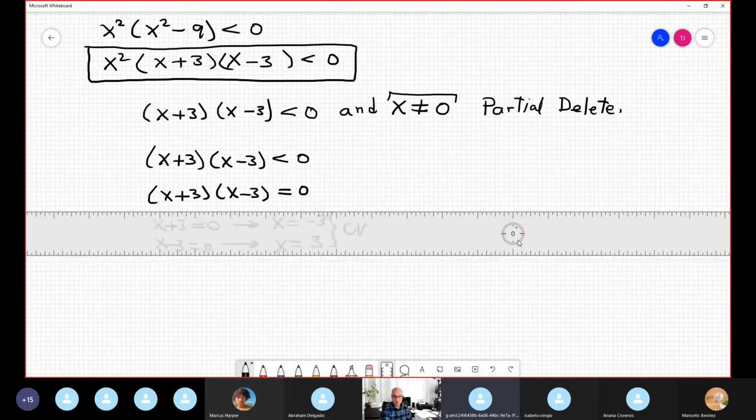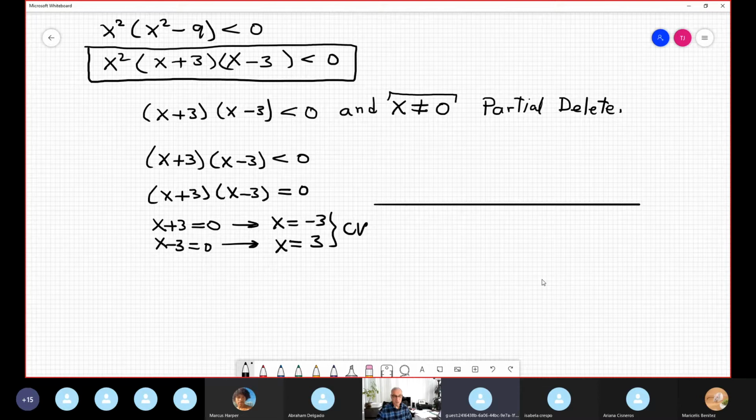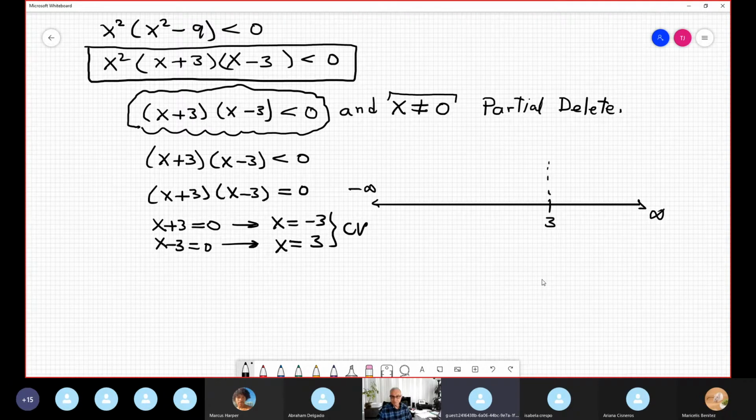Okay, so I make a partition of the whole real number line. I am focusing on this inequality, guys. Temporarily, I forgot that part. This is infinity. This is negative infinity. Partition at 3 and negative 3. Suppose 3 here, suppose negative 3 here. We have 3 intervals, this interval, and this interval. And you select inside each interval one testing point. I never select 0 because 0 is confusing. I don't know exactly what's going on at 0. So I select negative 4 maybe.